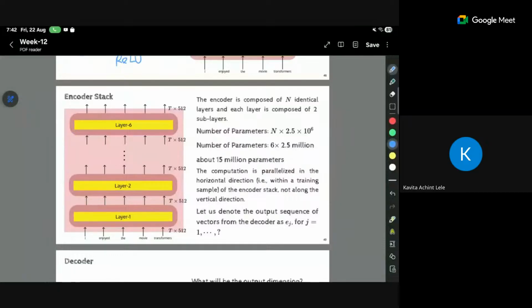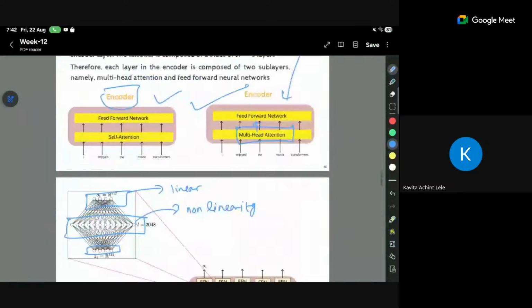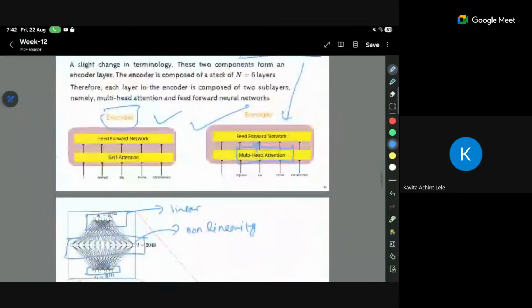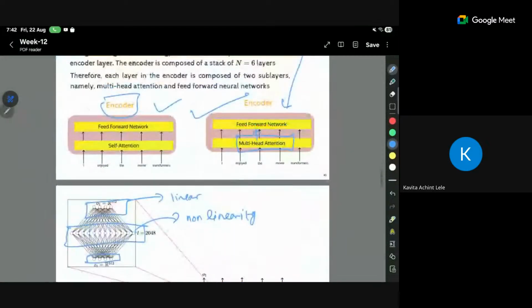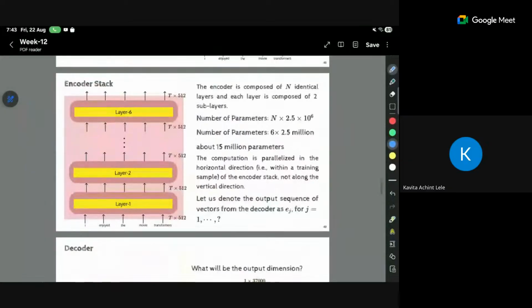Now we are going to stack them, right? So one layer will have both of them. Yeah. So this is an encoder, or you can say this is encoder layer one, right? So one layer contains multi-headed attention and feed forward network. Now we are going to stack the layers. So one layer on top of that, two layer, three layer, six layer, right?